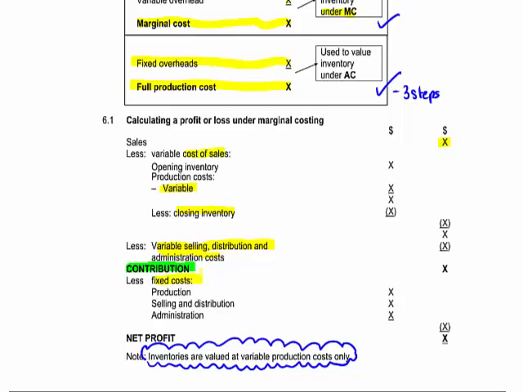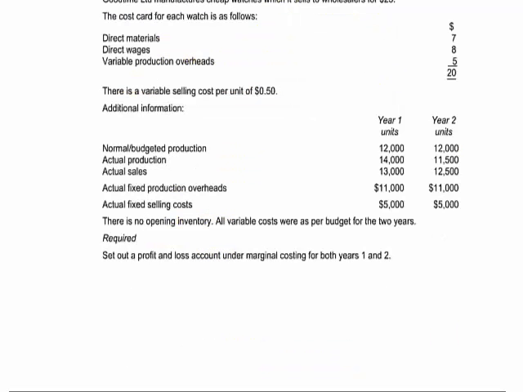So those are our production fixed costs, things like the rent and rates of the factory, but they're also all of our fixed costs because we have a business, so selling and distribution or administration, and they get us down to our net profit. So Good Time is manufacturing watches, which it sells for $25, and we've got some information about the production costs. So the direct production costs are $20 per unit, and we have a variable selling cost, perhaps a box or something to put it in, of 50 cents per unit.